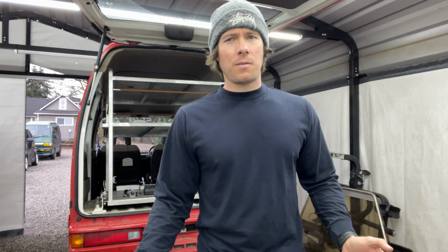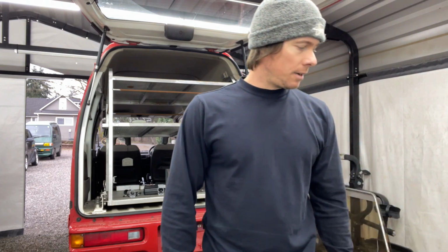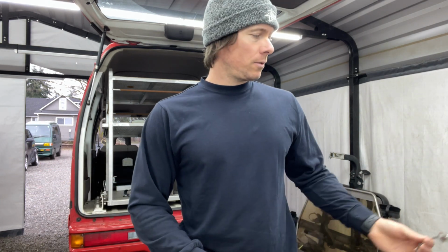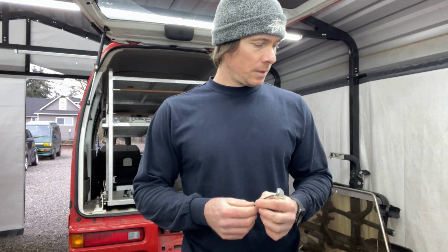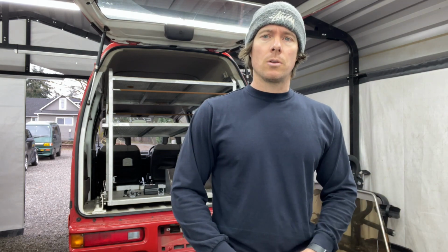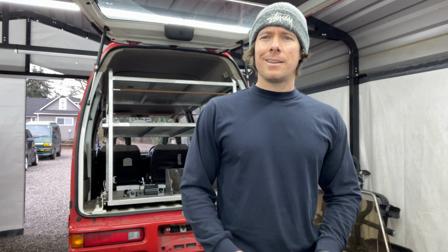But prior to doing any of all of that starting, I like to run Seafoam in it. Since this is going to be the first time I'm changing the oil, I want to run some Seafoam in it just to make sure we get out any funky stuff inside the engine. Do this, if you're listening to me, do that at your own caution or whatever, because I mean, you'll get the guys who say, oh, well, you're just going to drop gunk using that stuff, and then it's going to get sucked up into your oil pump, or your pickup, and clog the screen on your pickup or something and damage the motor. I have done this on all my other trucks, and I haven't had any issues, knock on wood. They haven't really been that disgusting where I was too concerned about it.